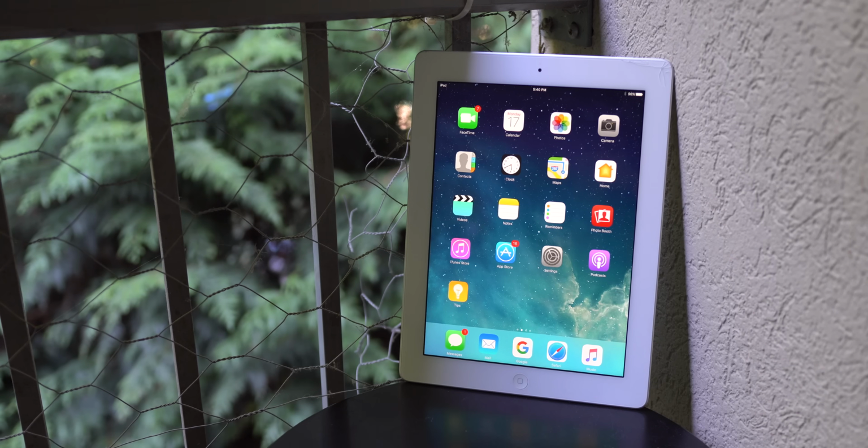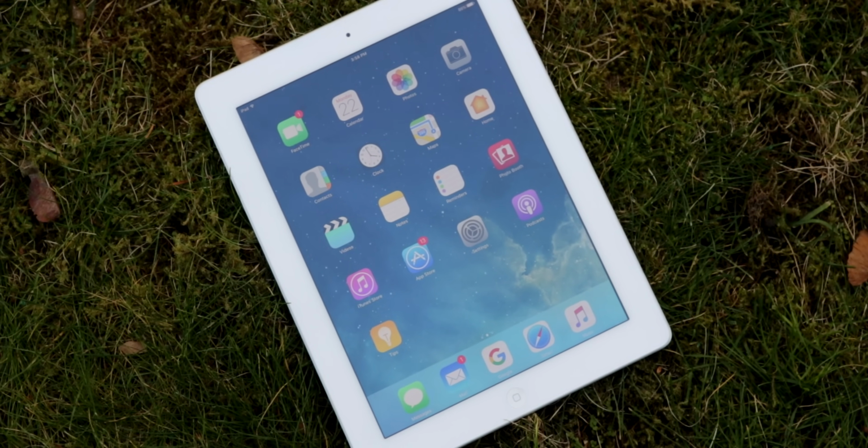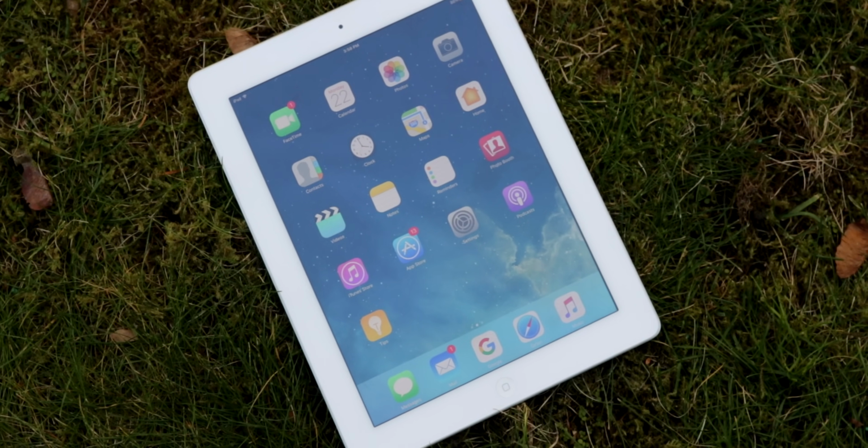Turning to the front of the iPad, we have a 9.7-inch retina display with a resolution of 1536 by 2048 and pixel density of 264 pixels per inch. It's hard to believe this is an 8-year-old screen, ignoring the bezel size. It looks really good, and it's definitely one of the better qualities of this iPad. It technically wasn't new to the iPad line, as the 3rd generation iPad brought it in early 2012.